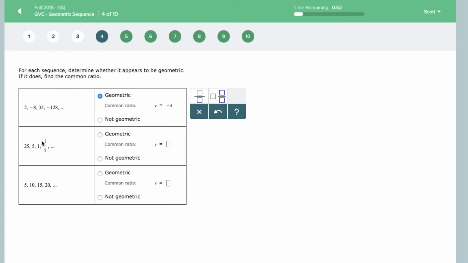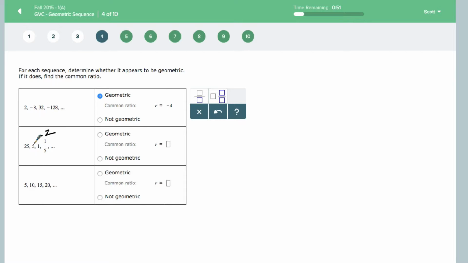Okay. Now this one has a fraction. So don't let that get you too upset. You can use it in the calculator. Just put parentheses, 1 divided by 5, parentheses. There's my fraction, 1/5. Divided by 1, and so the answer is 1/5, or 0.2. So let's clear that out. Right here it's 0.2. And let's start at the beginning.